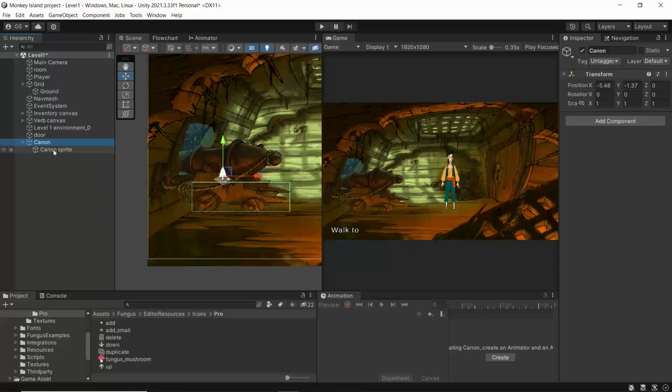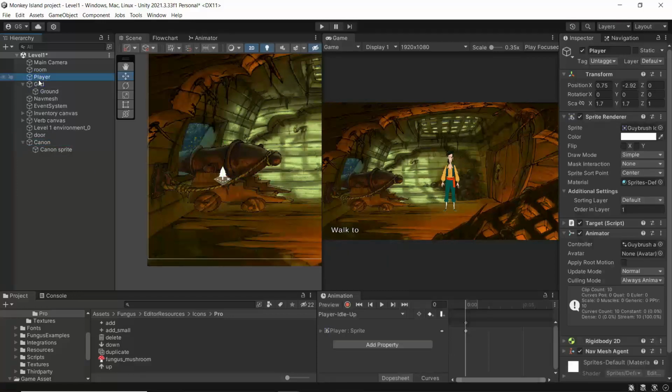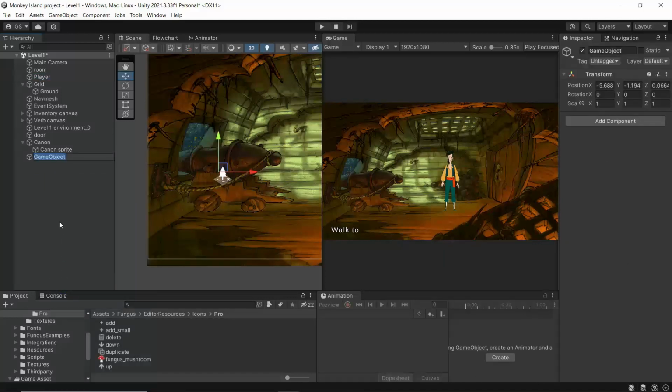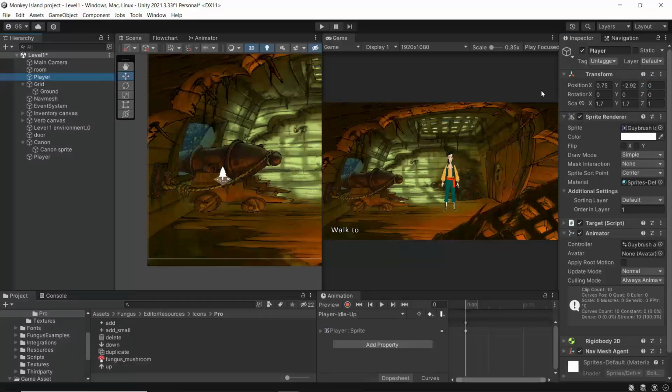Then the next thing is also our player. I need to do the same for the player. Going to create an empty object, name it player, put it at 0, 0, 0, and here also the player at 0 and 0.